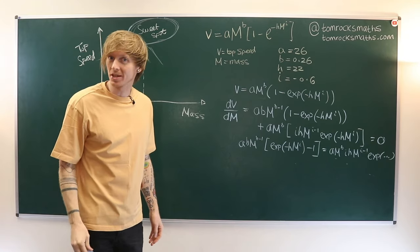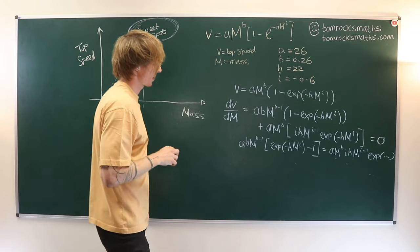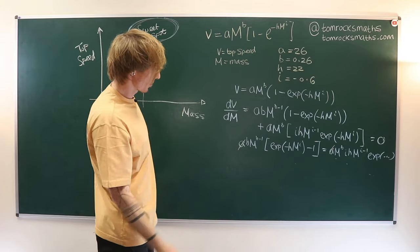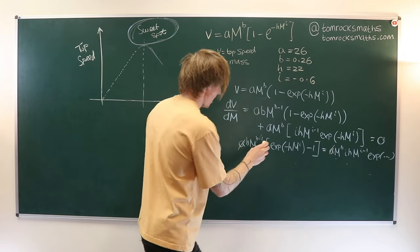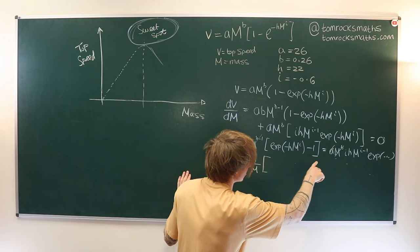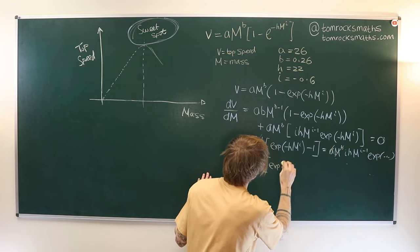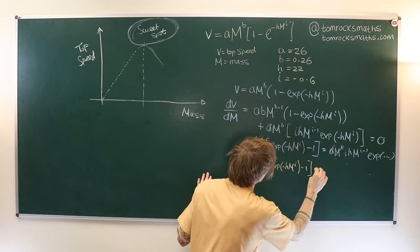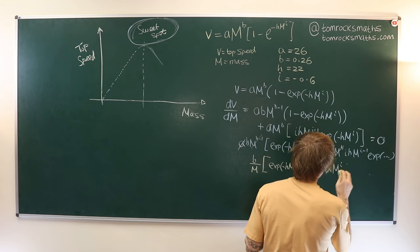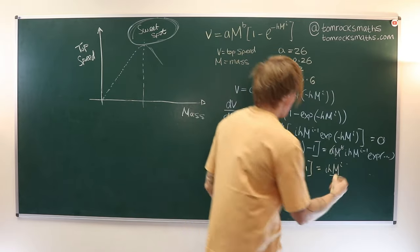Okay, now we can start crossing off some of these terms. So I'm going to get a different color just to emphasize what's happening. So we can cancel the a on both sides. Again, assuming it's non-zero, we know it's non-zero. We've also got an m to the power b. So I'm going to be careful, I'm going to cancel those, but I've still got a 1 over m. So it leaves me with a b over m times the exponential. And then what have I got on the other side? So I've got a b over m, let's just write this out. b over m times the exponential minus 1 is equal to, so the a's gone, the m's gone, and now I'm left with the I, h, let's write that as m to the I divided by m. So I'm taking the minus 1 power of m, putting that on the bottom, because then it's going to cancel with that one. And then, of course, the exponential term.